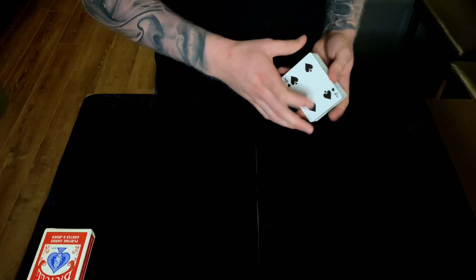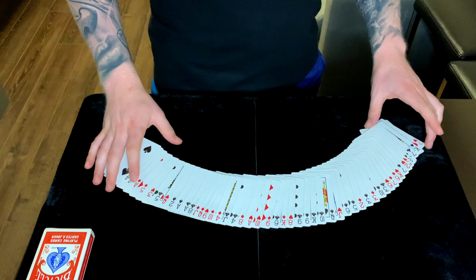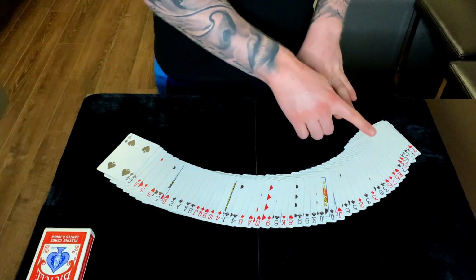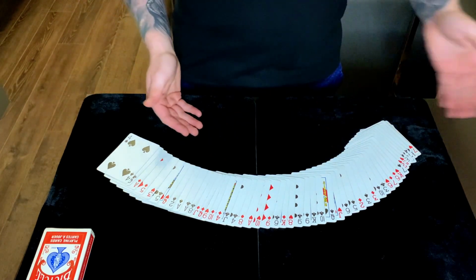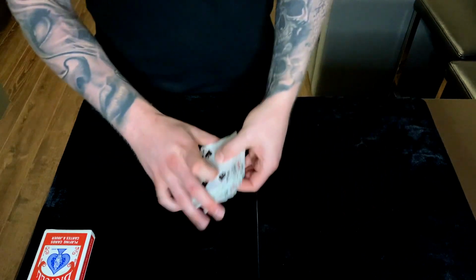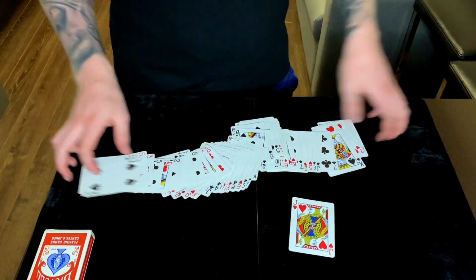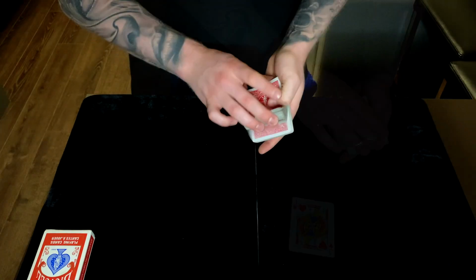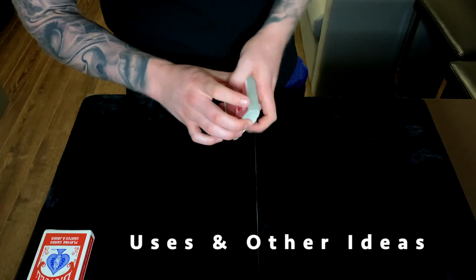One thing I forgot to mention is at the beginning of the trick, if you don't do the false shuffles, and even if you do, you want to show that they're all different, right? Because of the way we have the stack with the 6s and 7s, no one's gonna notice. It totally looks like a well-shuffled deck. So make sure you show that at the beginning and at the end too, right? They've just gotten their sign card and you say, look, literally all these cards are different. You could have picked any card, you could have stopped at any number, and that'll just make this trick really strong.